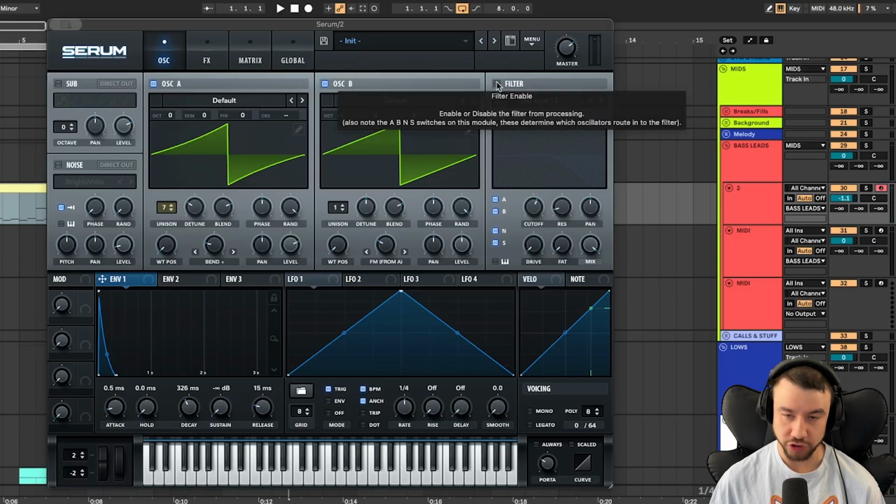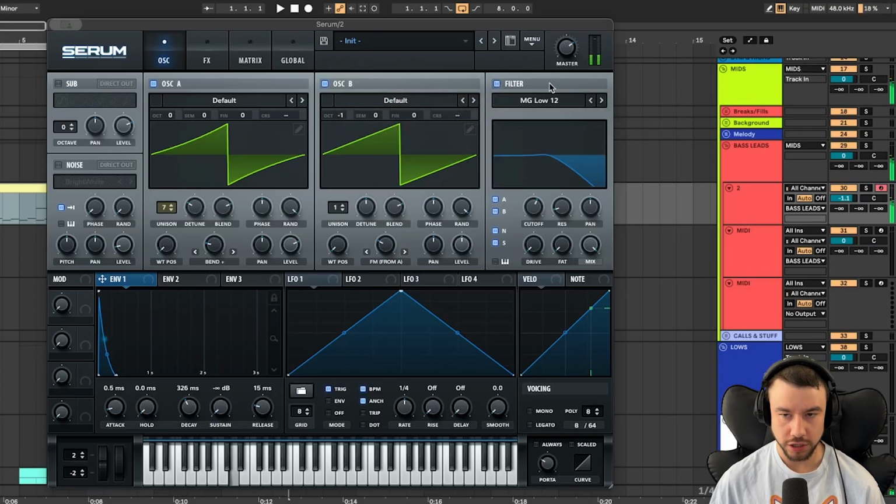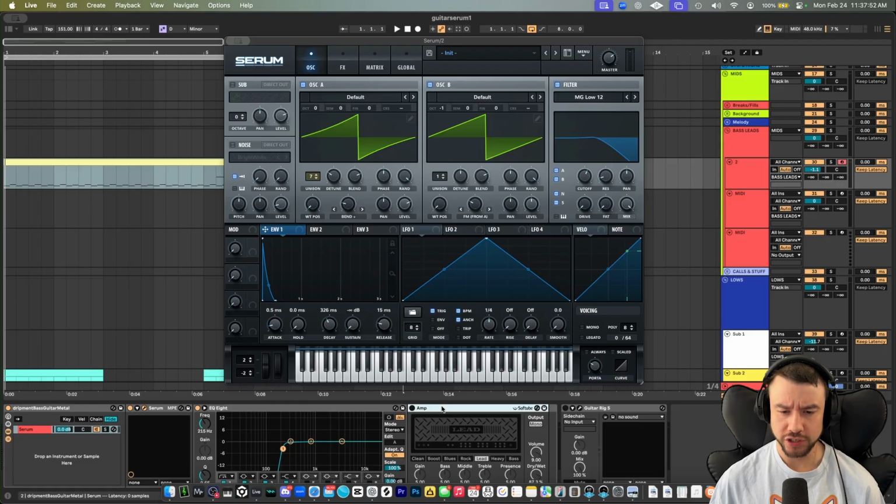Now we're going to use the filtration system. Turn your filter on. And we're removing a lot of these high frequencies at 860 hertz. This is to prepare for this distortion. The distortion is going to turn on and introduce a lot of harsh frequencies. So we're kind of removing these harsh frequencies beforehand. Resonance is 10%.